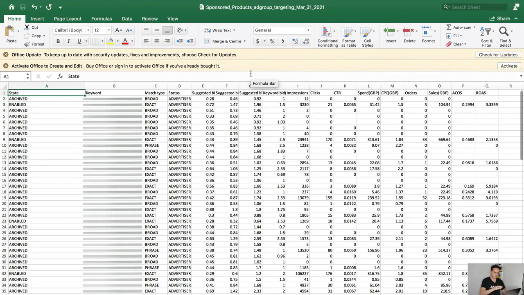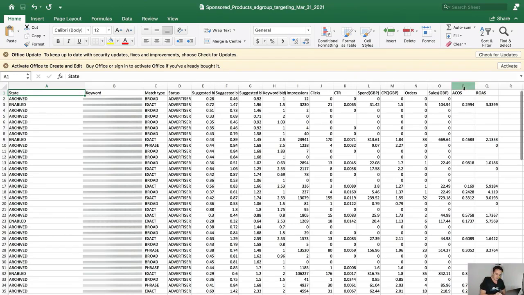So all we're really going to be paying attention to, there's lots of information here. So you've got the match type, so that's the type of match that Amazon used or you used when you were creating this campaign, status, suggested bids, suggested keyword bids, impressions, all those sorts of things. All you're going to be focusing on is your ACOS. So that is this column here, and then you come over to here, you've got your keyword column as well. Those are the only two and most important things that you're going to be focused on, because you need to know what keywords are going to be working for you in your business at an acceptable price point. If you're spending too much, then obviously it's not profitable for you, and if you're spending small amounts, then it's really profitable for you, and you need to scale those specific keywords and product targeting.